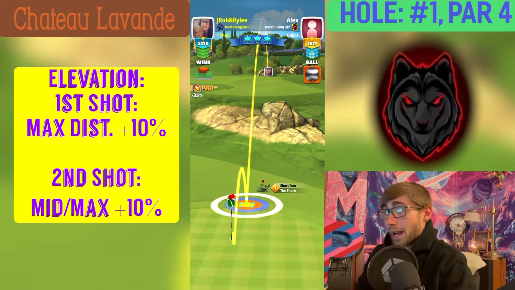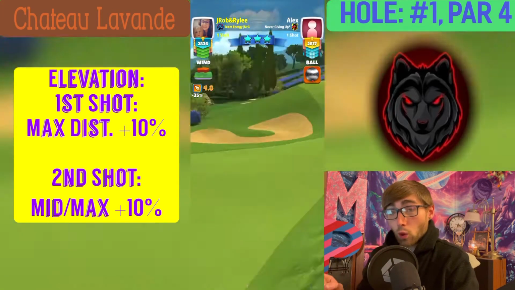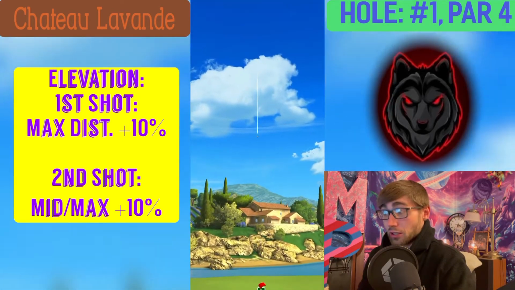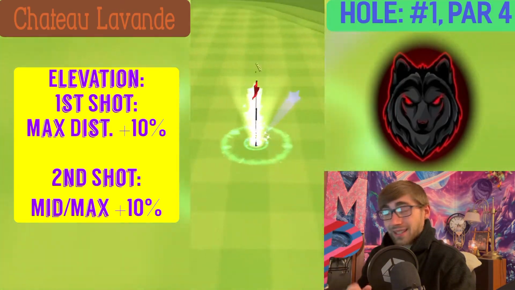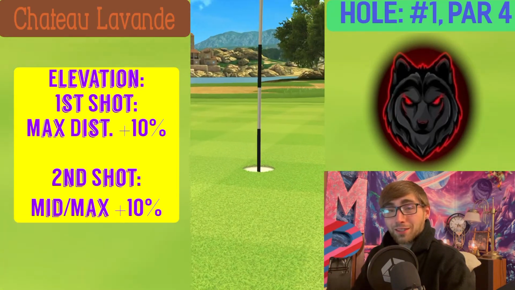Now, here, I had that 4.8 miles per hour wind. I actually moved this 3.1 rings here. So we moved that just beyond the blue ring there at mid distance plus 10% elevation. So it was just perfect for us to come straight down there, up and over, right back in, right off that pin, dropping for eagle on hole number 1.